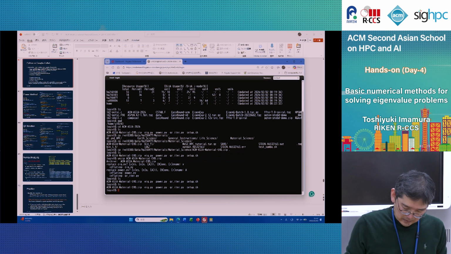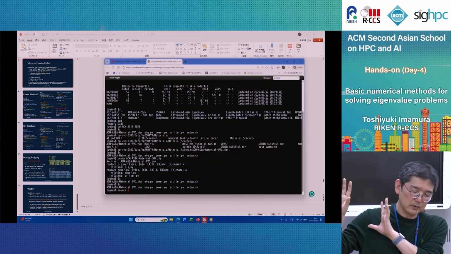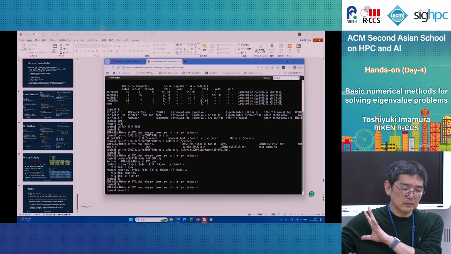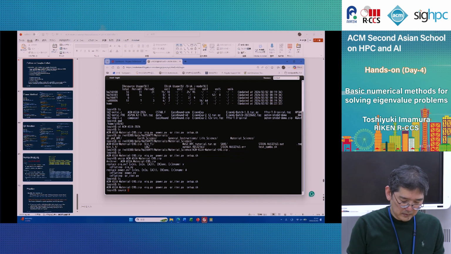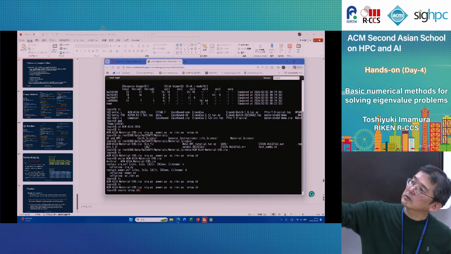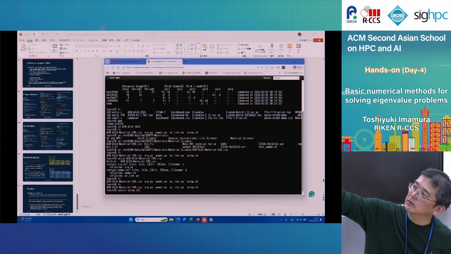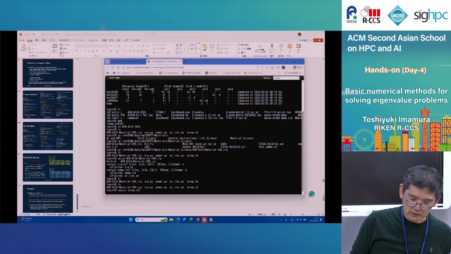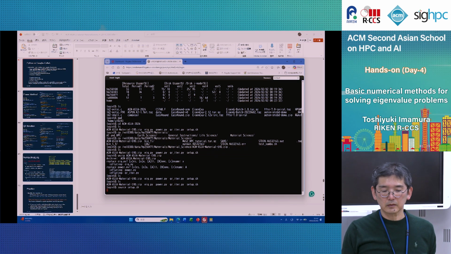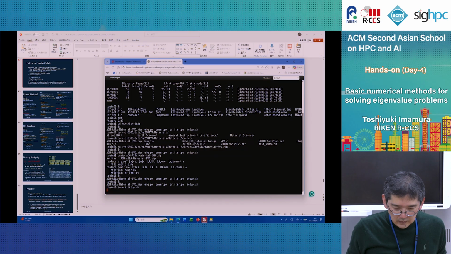So these files set up the software configuration. Run this setup shell, running the script with source, a space, and setup.sh.